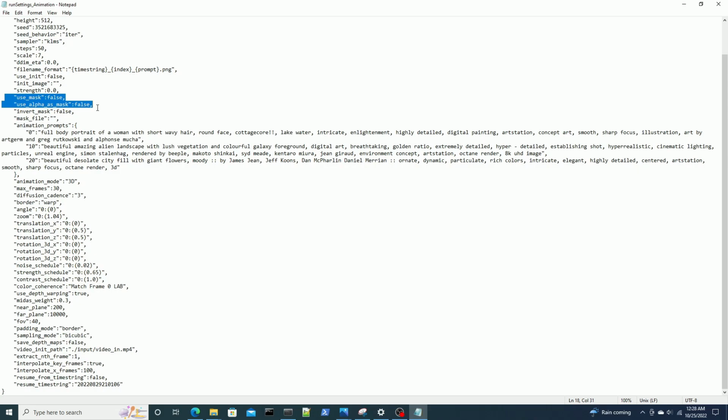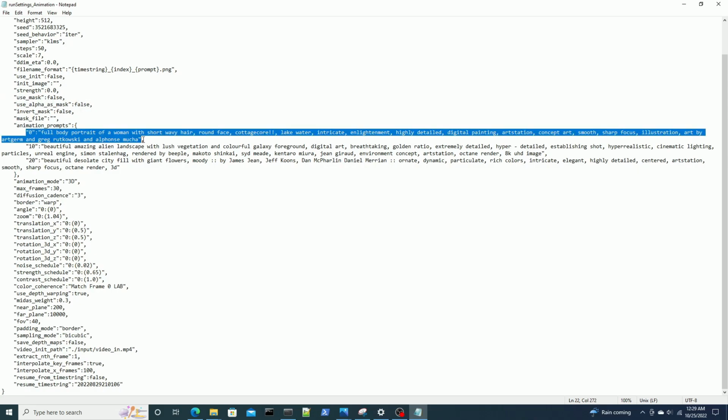So where it gets interesting are the animation prompts. What this is going to tell it is you start with the frame number, which is 0 for your first prompt. So it's going to use this prompt to generate your first 9 frames. When it hits frame 10, it's going to change to this prompt and use image 9 as a starting point and try to start morphing into this. And then when it hits image 20, it's going to try to start morphing into this.